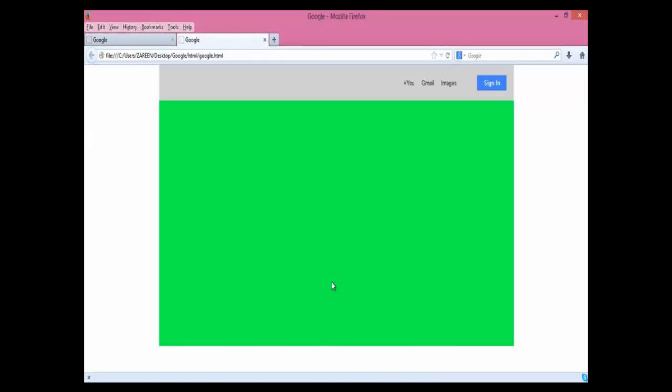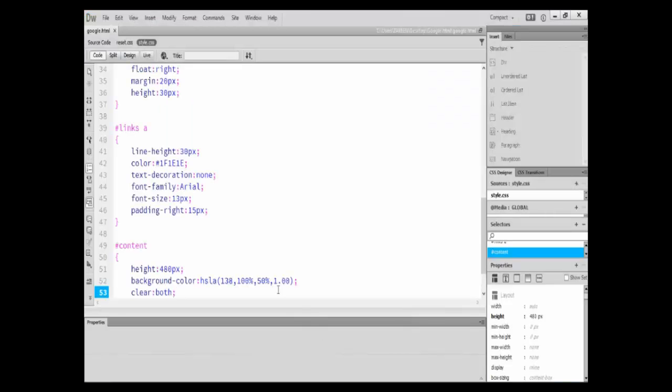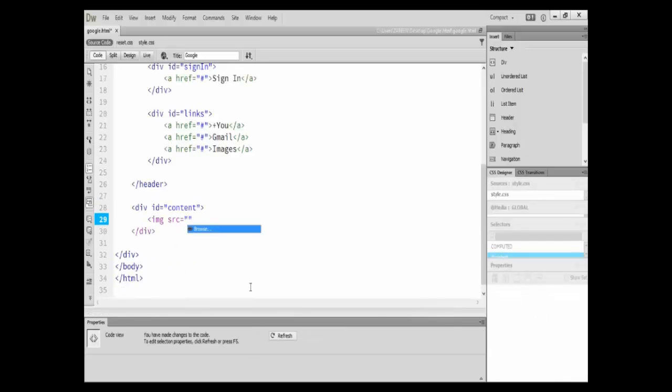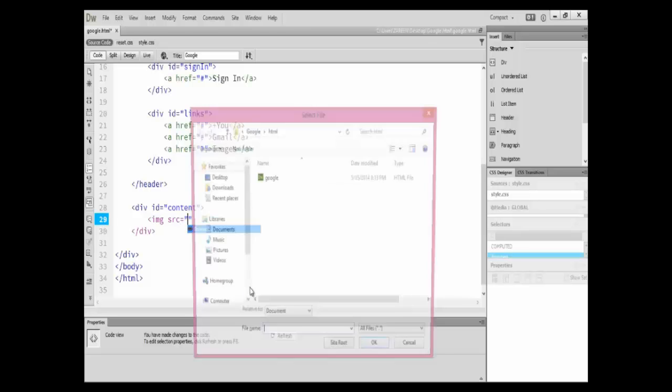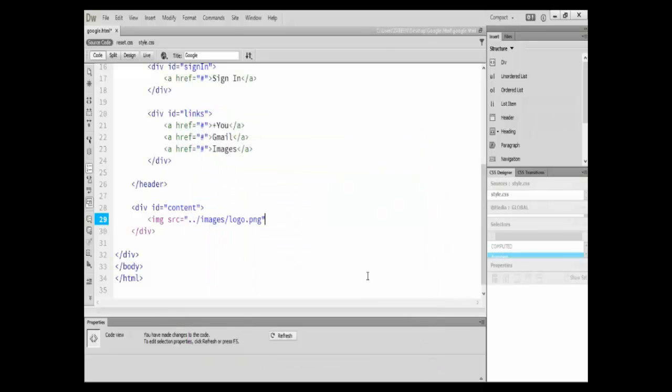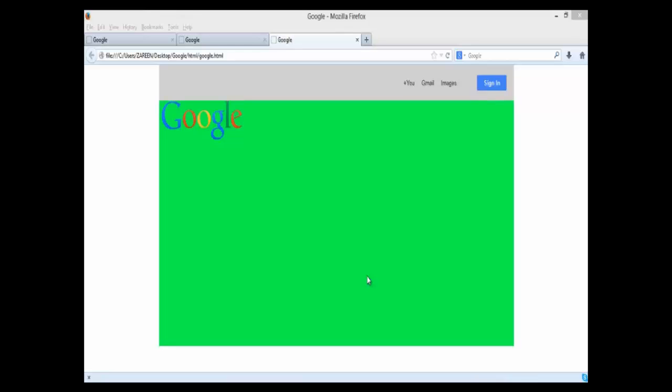Now the first thing we need to add inside our content is of course the gigantic and the world's most famous Google logo. So we'll add its markup inside our HTML file, starting with the img tag, image source. Let's browse our image. We should find it inside the images folder that we have already created. That's great. Now if we save and load into the browser, we see that as expected, the image begins at the top left corner of its container.